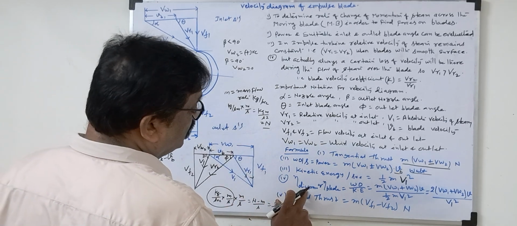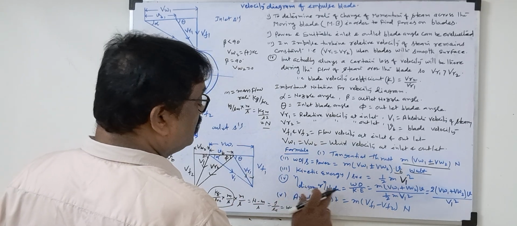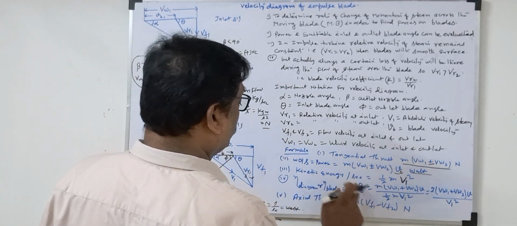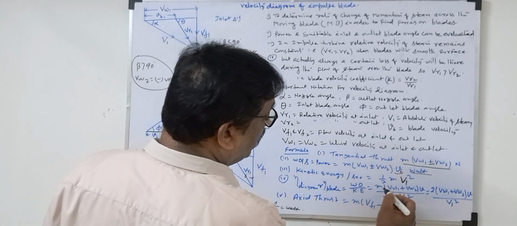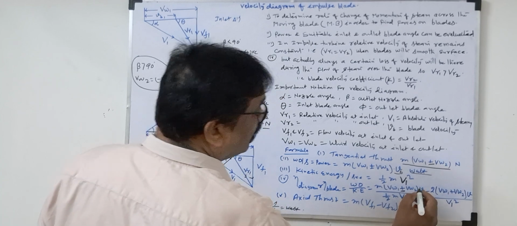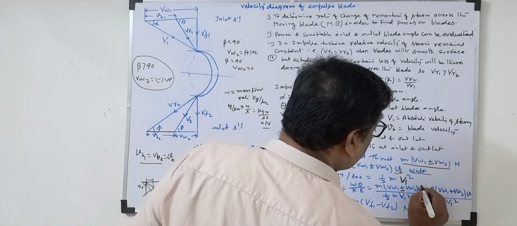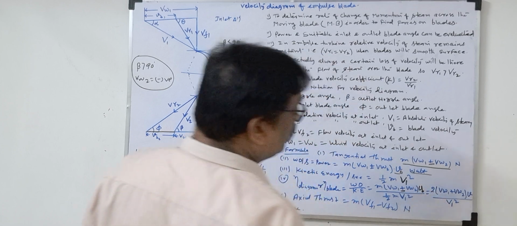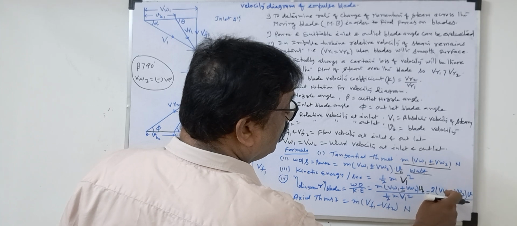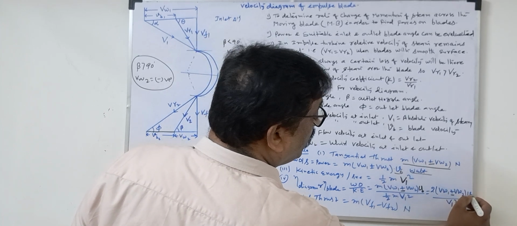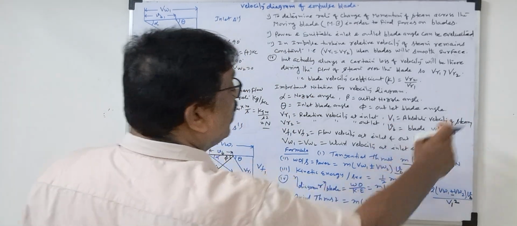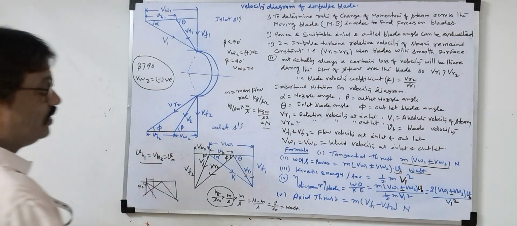Then what is the diagram efficiency or blade efficiency? The symbol is eta. It is the work done by kinetic energy per second. What is work done? m into (vw1 plus or minus vw2) into vb. Blade velocity vb is the same at inlet and outlet. Kinetic energy is half m v1 square, so the half gets cancelled, 2 goes to the numerator: 2 (vw1 plus or minus vw2) vb by v1 square. Always this v1 is the absolute velocity of steam at inlet only. So this is the diagram efficiency.